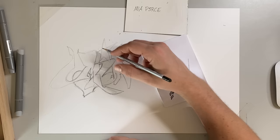I do the outlines with the fine liner first, because if one of the outlines gets a little bit crooked or something, then I still got the chance to make the outline thicker at this point to correct it. Because I have to admit that I don't have these super smooth hands that can make lines like with a ruler. And some of my outlines always get a little bit shaky and a little bit wobbly, and I try to avoid that with the fine liner first, and then I make most of the outlines twice the thickness later. But I always start with the super thin lines, so that I got all the possibilities to still adjust some shaky lines.